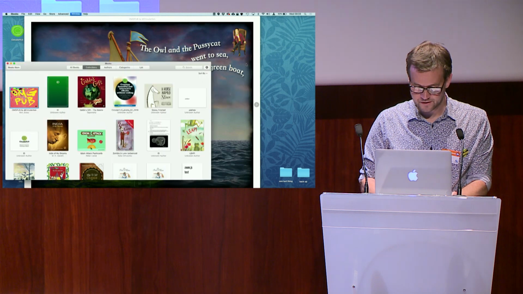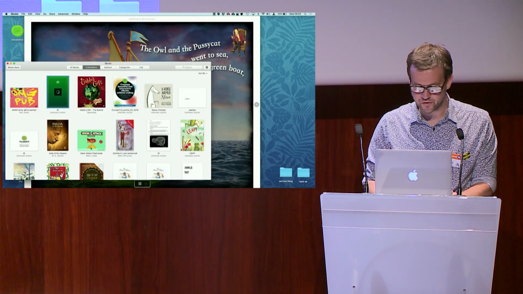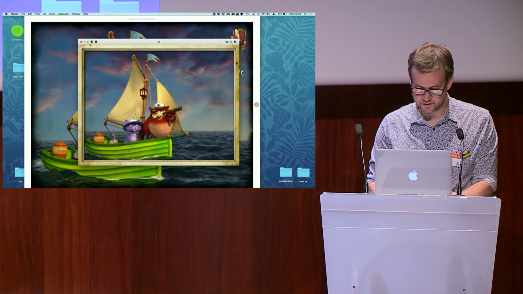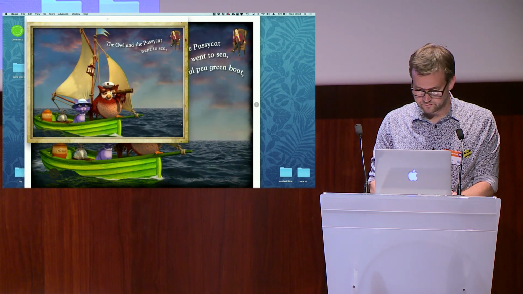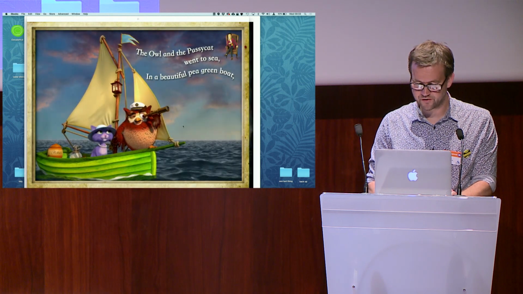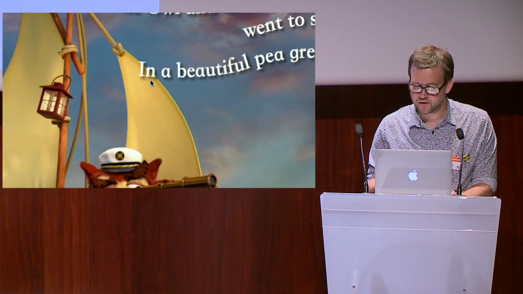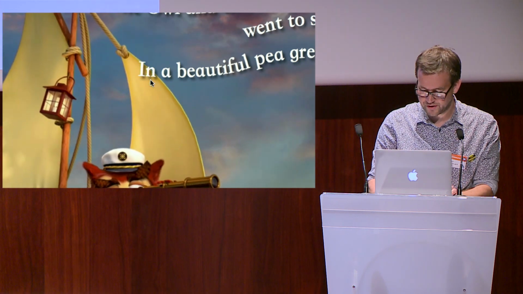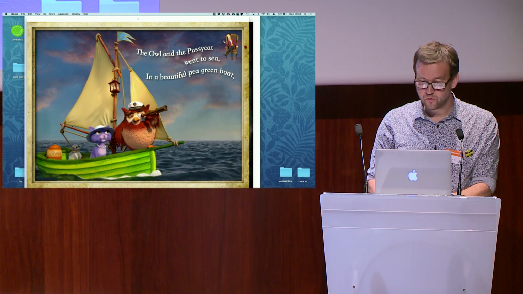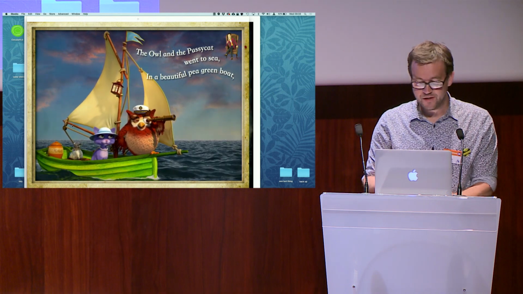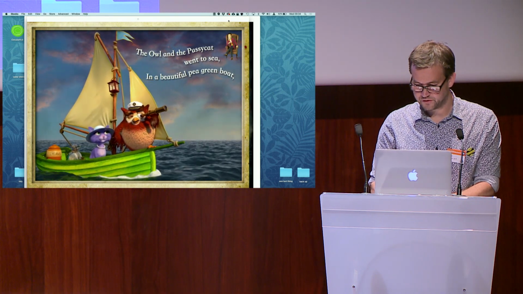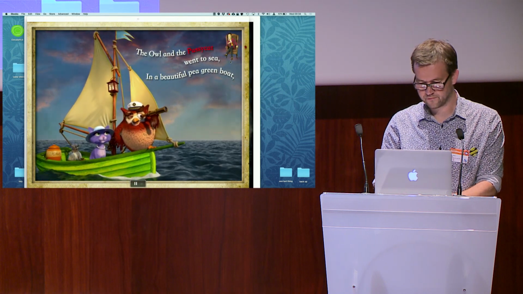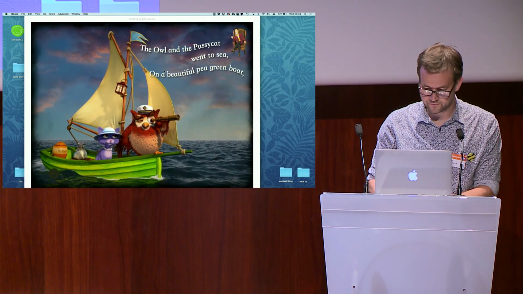Not bad. There's a better one. This is a work in progress. This is the one I made for the client. You can see the difference. This has now got video in there. We've got live SVG with live drop shadow with a video playing underneath with ambient audio and read aloud. I think we changed the color in the final one. The owl and the pussycat went to sea. You got the idea.